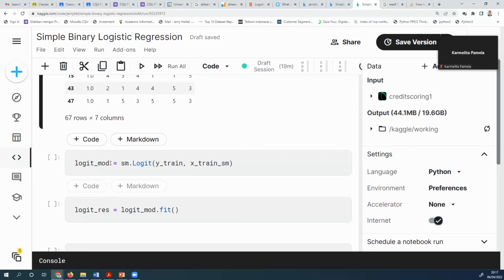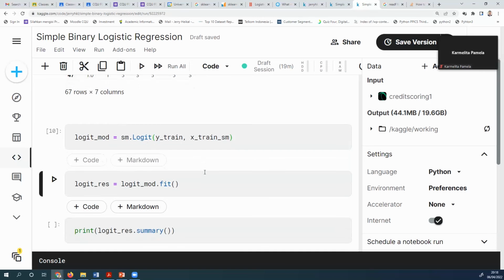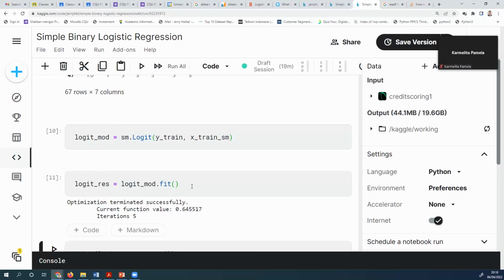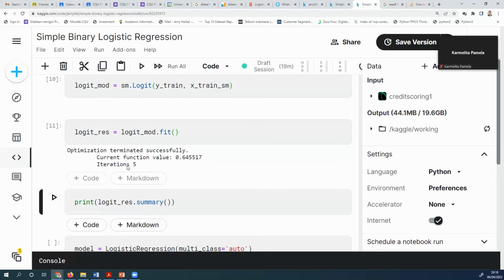We name it logit model. And then the result will be logit model dot fit. It will be logit result. Okay. Successfully.